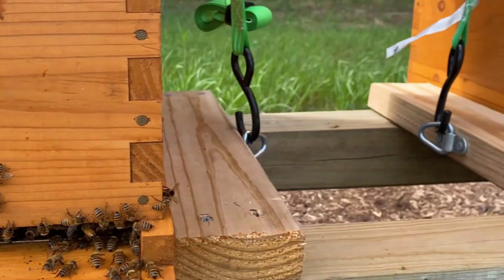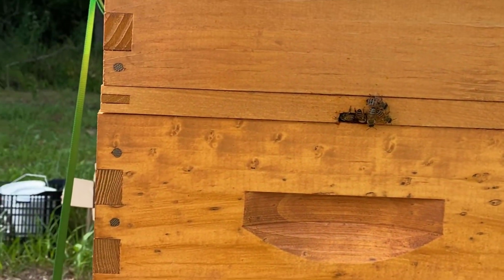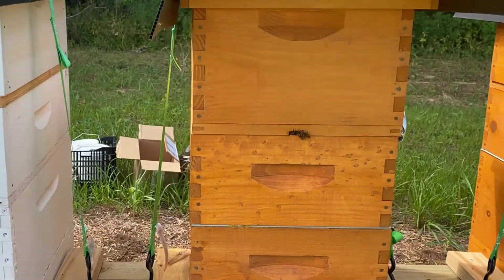And if we come on over to our Carniolians, it seems like they are doing just fine as well. But I just can't get over how the population has bloomed with our tiny Italians.